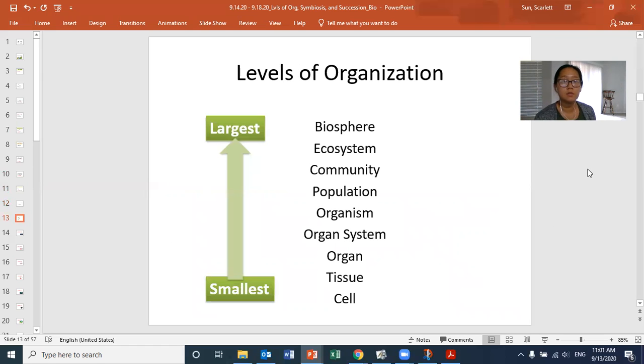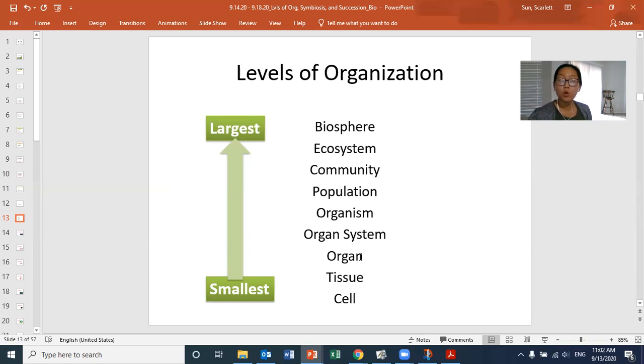So here are our levels of organization. We're starting from the smallest at the bottom that we're going to go over, which is a cell. And the largest level of organization that we're going to hit is the biosphere, right? So if you have a bunch of cells put together, you get a tissue. And if you have a couple tissues that work together, you get one organ, right? So for example, a cell could just be one of the tiny little things in your body that has a cell membrane, nucleus, and then some of its little organelles. If you have a bunch of cells added together, you can get tissues like muscles or skin. If you have a bunch of tissues working together, you can get an organ like a stomach.